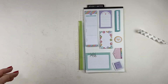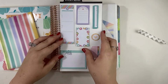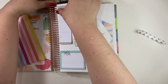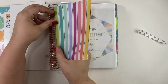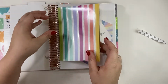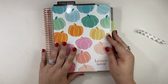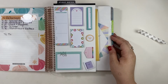Now let's grab the planner and pop them in. So I'm going to do this first. There is going to be this. Look at that. Perfect. Now this I may put somewhere else in the planner, but right now I don't really mind that it says sticky notes right there. I kind of love it. So I could put it in the back, I could put it in the front. With these coil clips on it, I can put it anywhere I want.